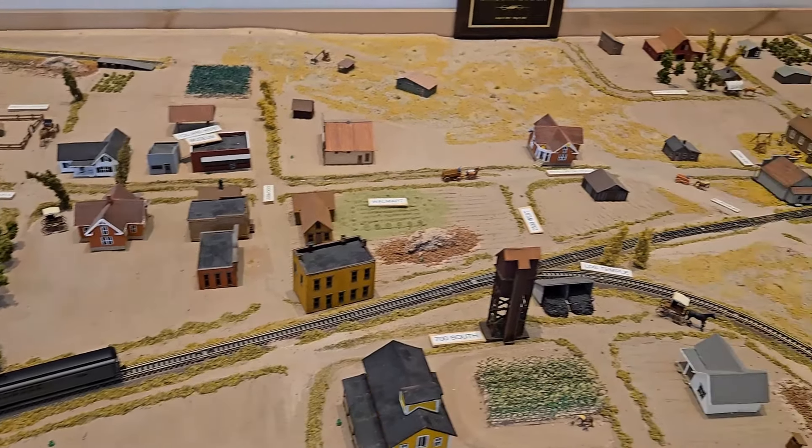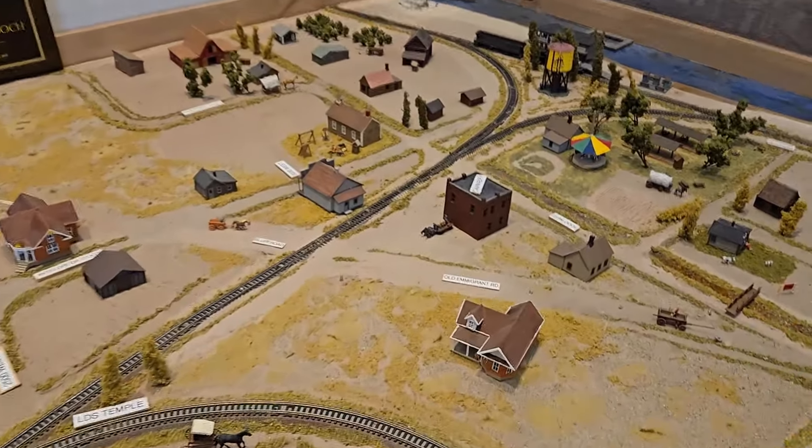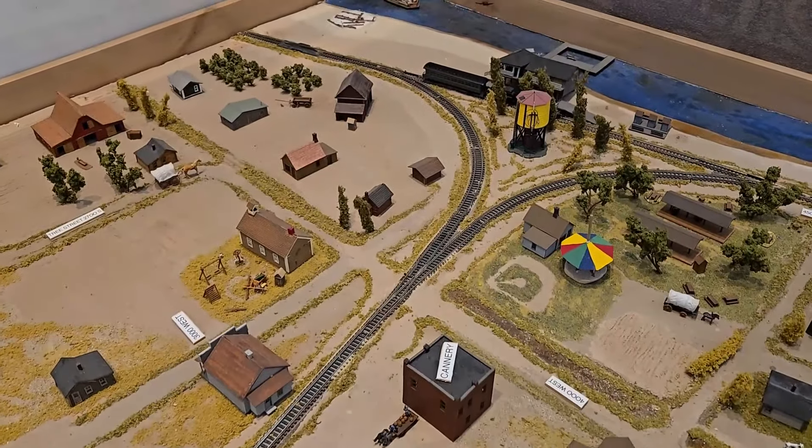They even have this super cool model that shows where the rails were. But I still need to get more exact. Their library had been rearranged and some of the items were moved off to an archive location. And even their cool model wasn't necessarily to scale or exact. So I had to go off on my own adventure and find it myself.